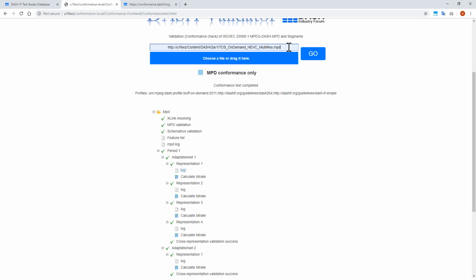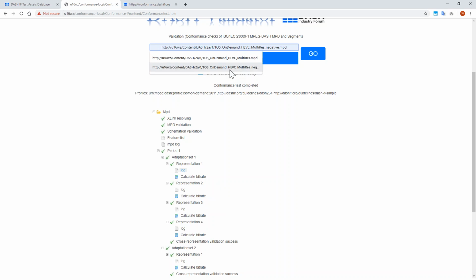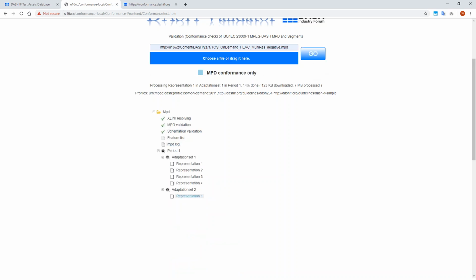And maybe I give you another example in which there is an error, so you can see what happens. So we purposefully added an error into this MPD, so it's processing the segment now. And by the way, you will see that it's not downloading all of the content. It just downloads a very small part of the whole content. So for example, out of several hundred MBs, it just downloads a few hundred kilobytes.